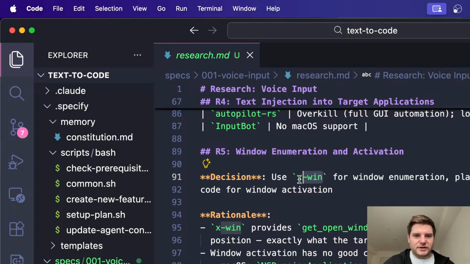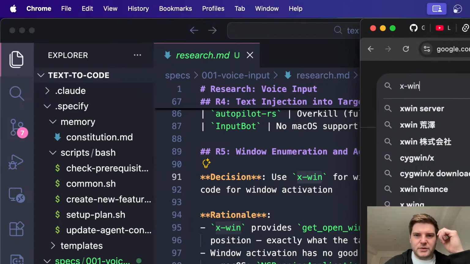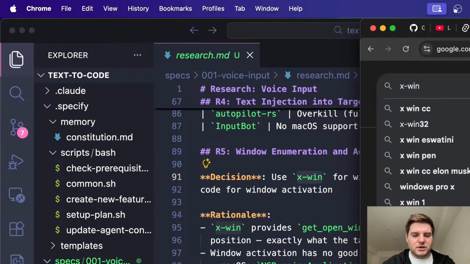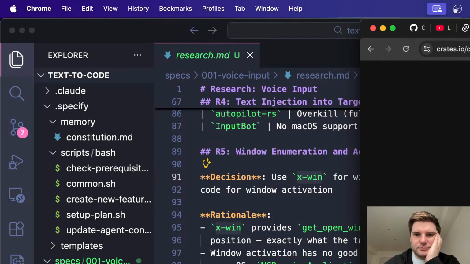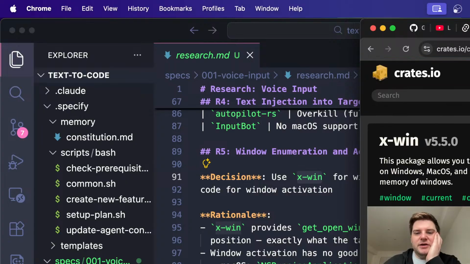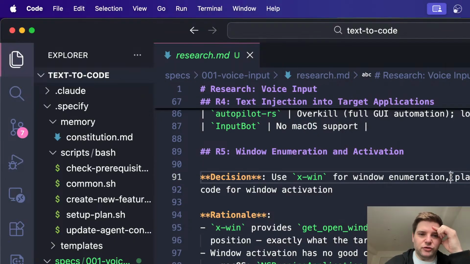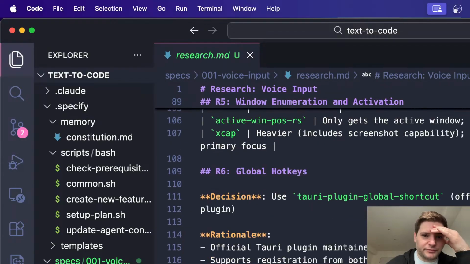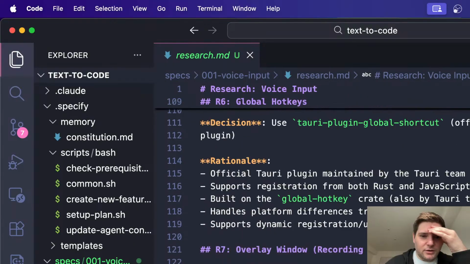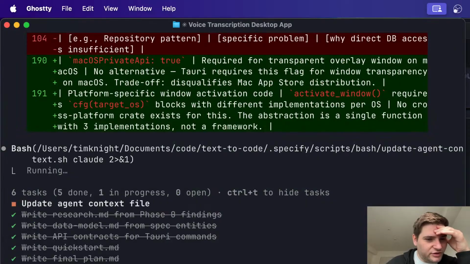I don't know what exactly that is, but I'm guessing it's a crate that gets you all the windows, and then it's basically saying we need custom code for the actual platform we're on to activate the window, which is fine. Yeah, hotkeys. Okay, so it's quite thorough in its research there.